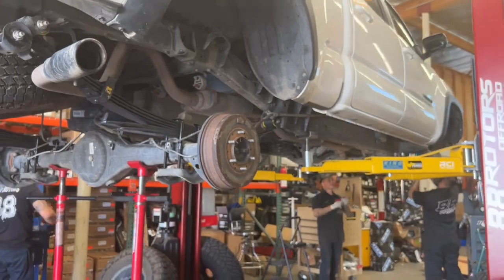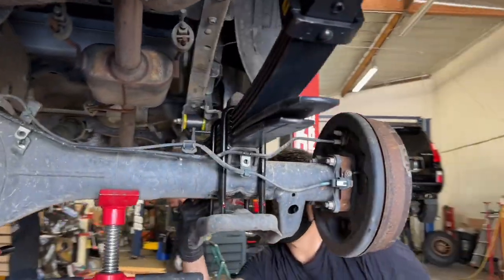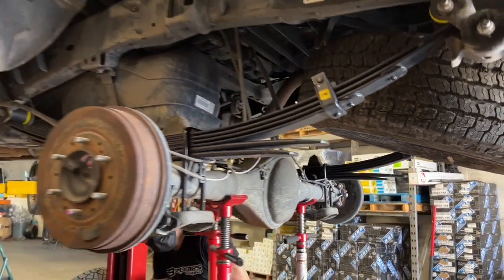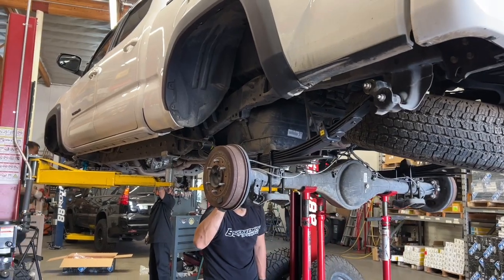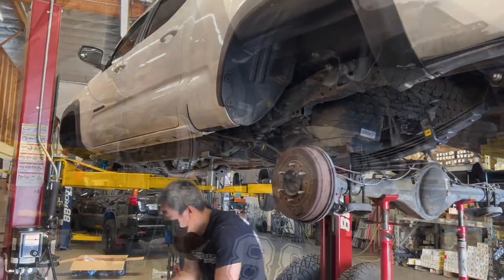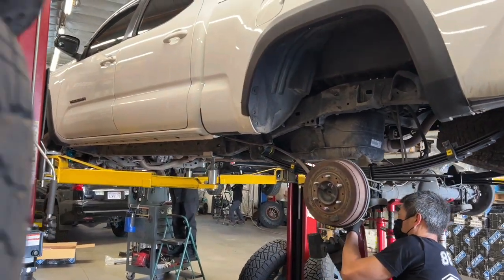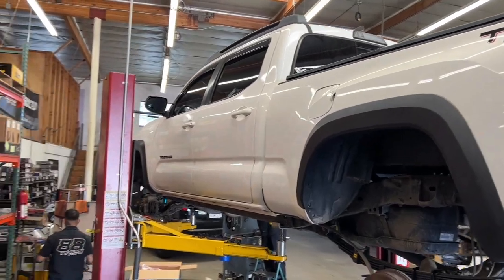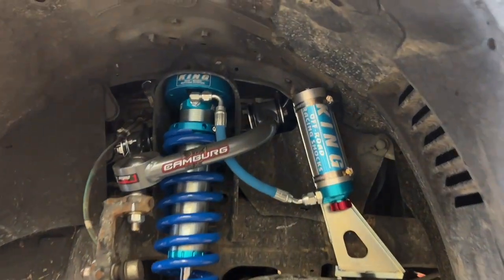Here's a closer look at the installed medium-load Dakar leaf pack with ARB bushings and new extended U-bolts. As of today, April 28, 2022, we're currently sold out of the King's width adjusters for the Tacoma. We do have the non-adjuster model in stock and ready to rock. Unfortunately, we are not shipping any King products at the moment due to the major shortage — they are only available for install here at 88 Rotors.